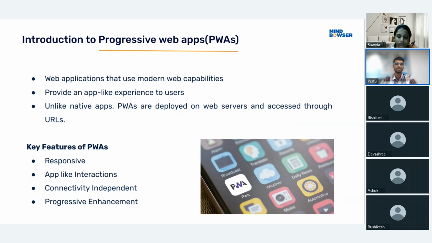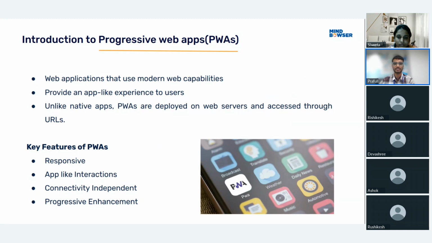Lastly, we have progressive enhancement. This development philosophy ensures a basic level of functionality is accessible to all users regardless of their browser or device capabilities, while providing an enhanced experience for those with more advanced features. It offers flexibility by allowing the app to take advantage of new web technologies without breaking completely with older browsers.